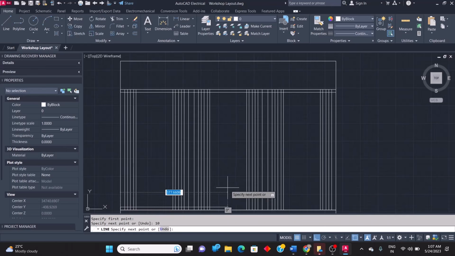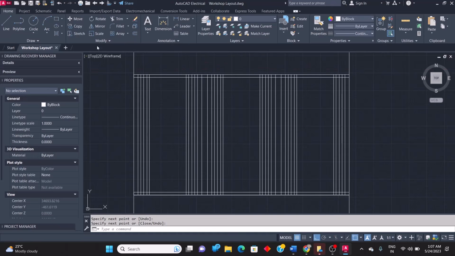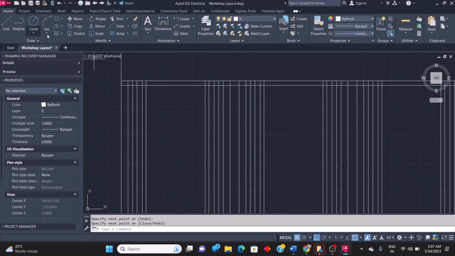Okay, 10 will draw, again draw a perpendicular line. It is all set. Now this center is air core, so the unwanted lines we have to remove, these lines.